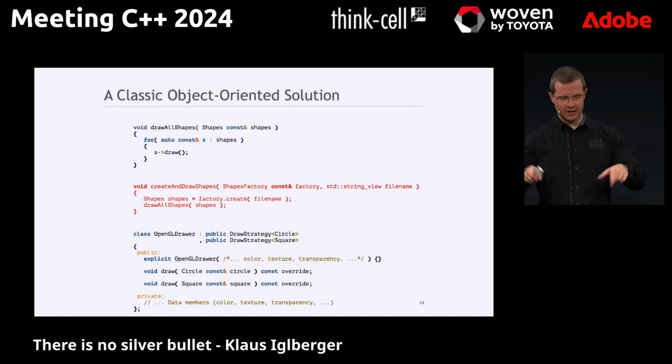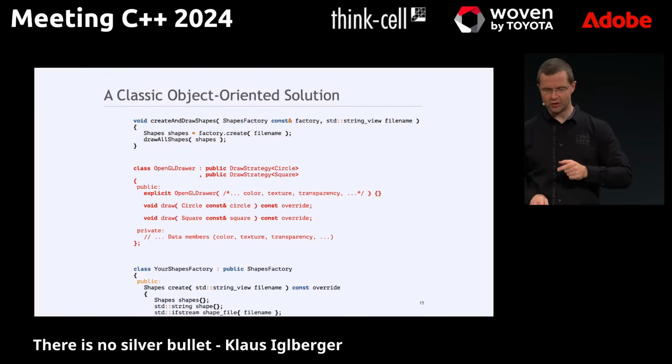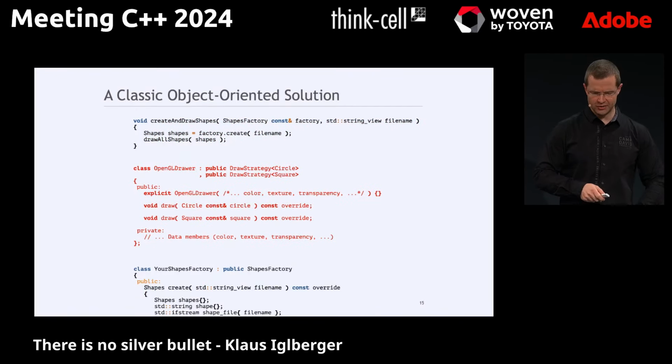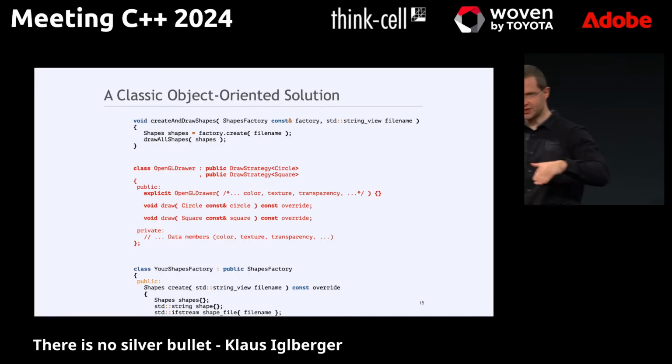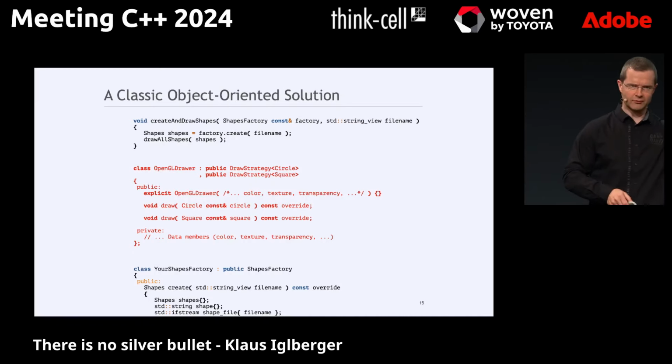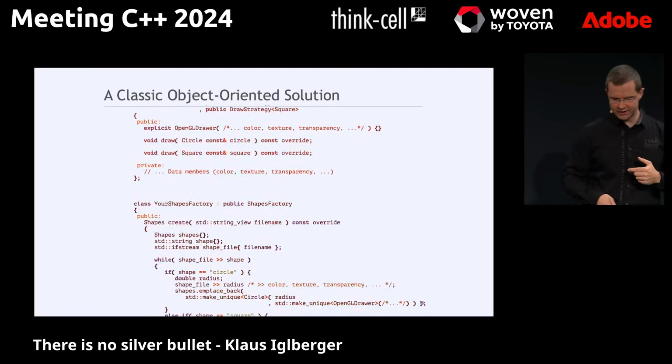So at this point, we're in a position to really start to add details like how to draw. To be a little bit neutral, I choose the OpenGL drawer, implementing the details for circles and squares. And so essentially just implementing the two draw functions, the one for circle and one for square, doing some real work. Good. And then, of course, we also need some kind of factory.